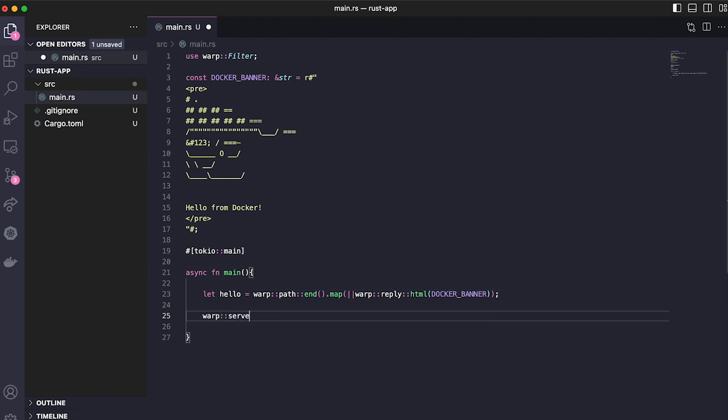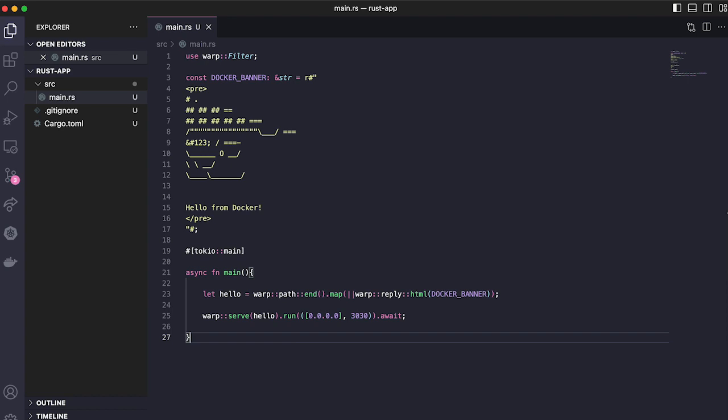Now, we will use the Warp framework to start a web server that listens on the IP address localhost and port 3030. We use await to wait for the server to finish running. Let's continue.